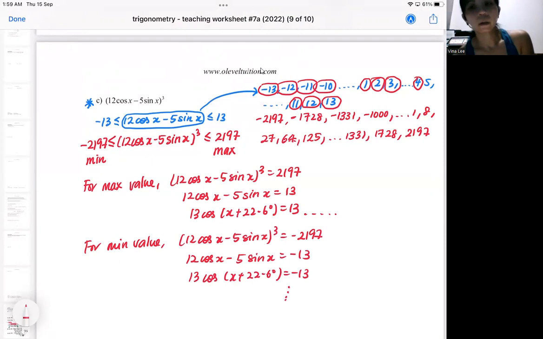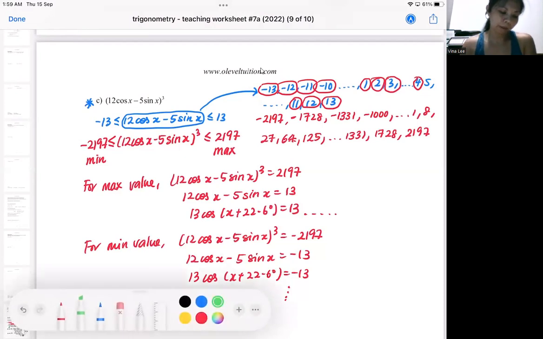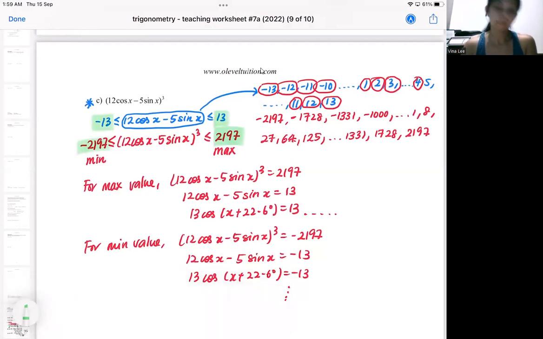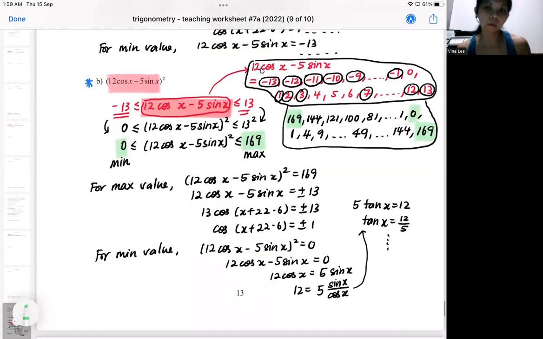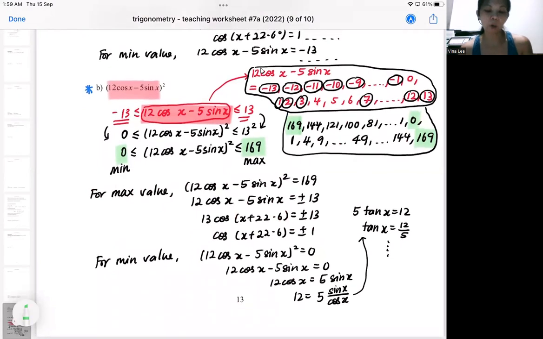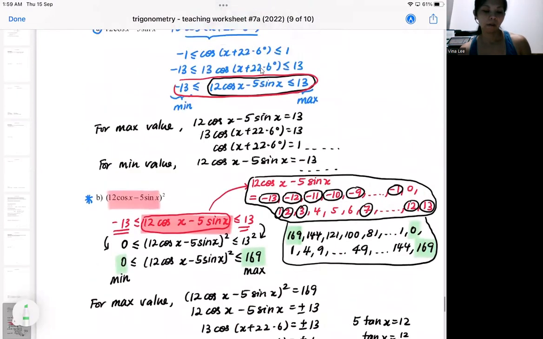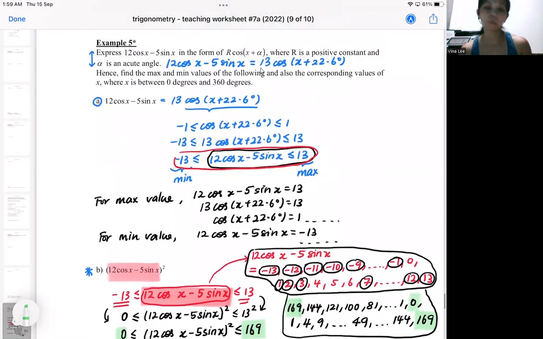So it seems like for the cube function, nothing spectacular. It seems like you are just going to cube both numbers. So the only tricky one is the one with the squaring. So after I square, my minimum value is actually 0. So that one you got to understand how it comes about. You take all the possible values and you go for the squaring. After the squaring, you realize that 0 is the lowest and the highest is 169. For part A, there is a basic one that you must know. Okay, so that one is the extension for maximum and minimum value.